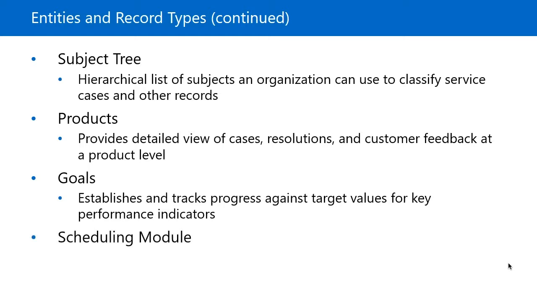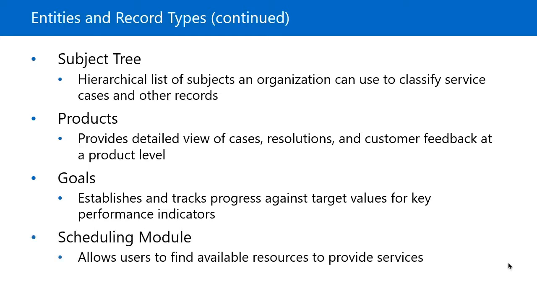And finally, there's the scheduling module. The scheduling module allows users to find qualified resources that are available to provide specific services to customers. For example, if a customer contacts a service user asking if someone can come on site to provide a specific service, the user could create a service activity and from there identify the service as well as the time frame the customer would like the service provided. Now, while this module is technically part of the overall service entity, some organizations may not find it applicable to use in their business and will choose not to leverage that functionality.